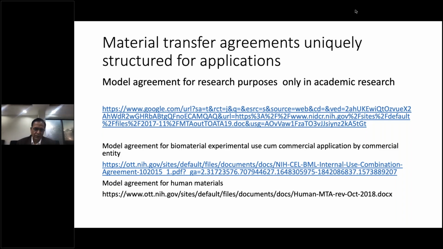Now there are a number of uniquely structured model agreements, material transfer agreements, for transfer of bioproperty. One of the things that over a period of time we have perfected is the research-purposes-only transfers inter-academia, or from a private repository to academic research. These are generally less restricted in governance, more on notifying improvements that are created for the bioproperty, and then determining the manner in which the improvements will be protected. Again, there are model agreements for experimental use by private entities, which are somewhat different from what they are for providing the MTAs for academic research.